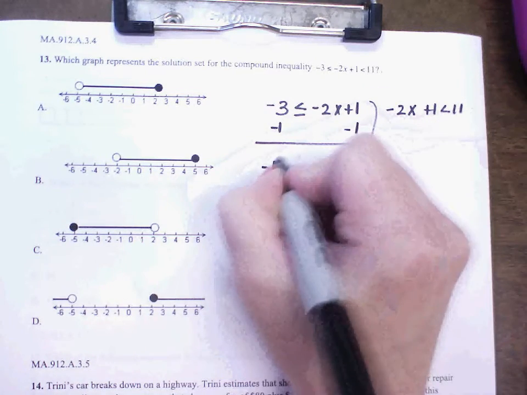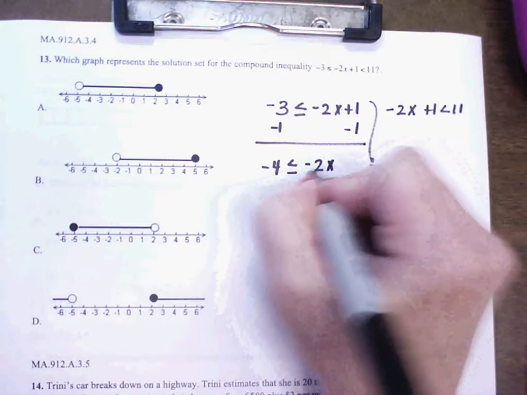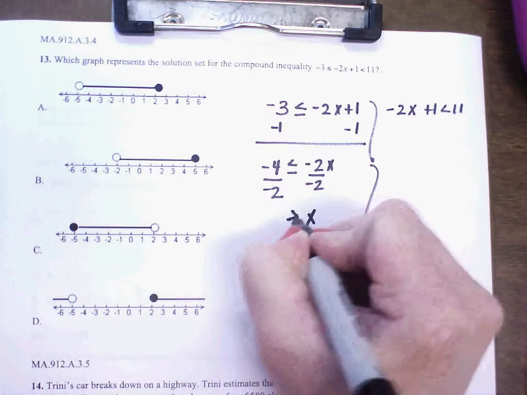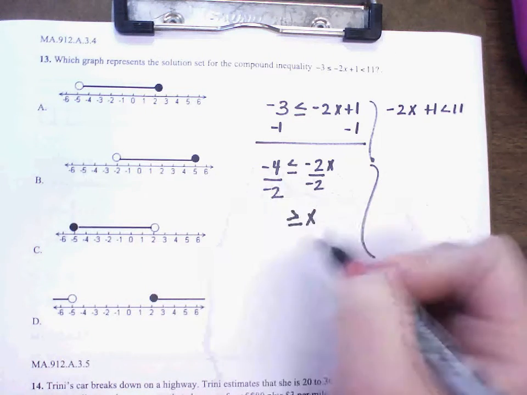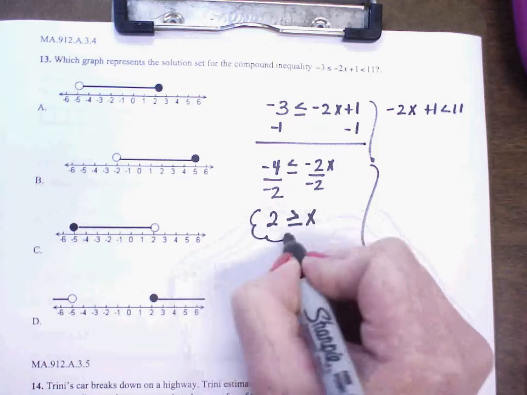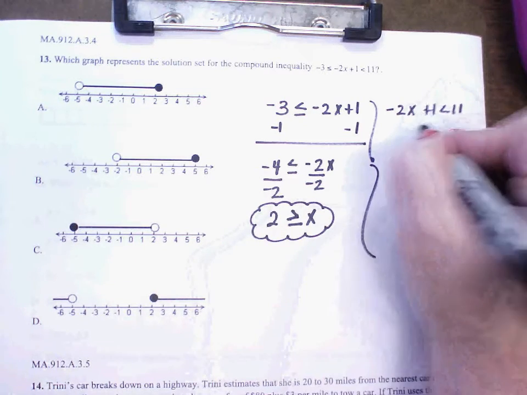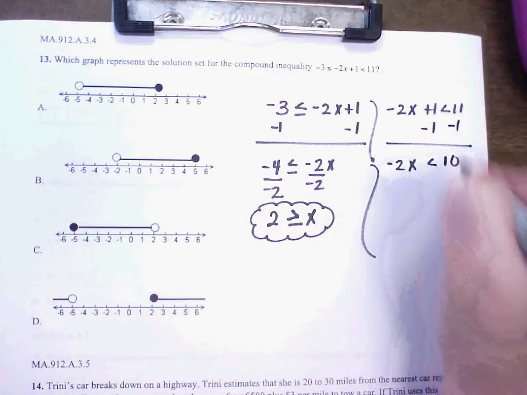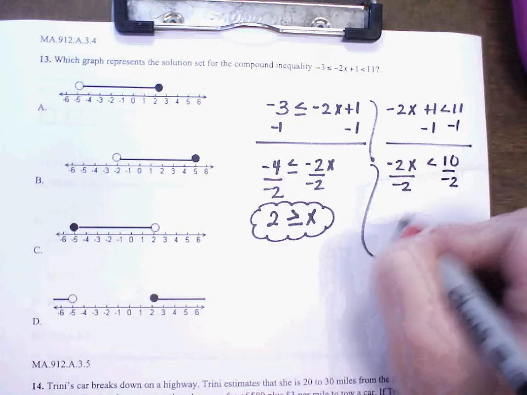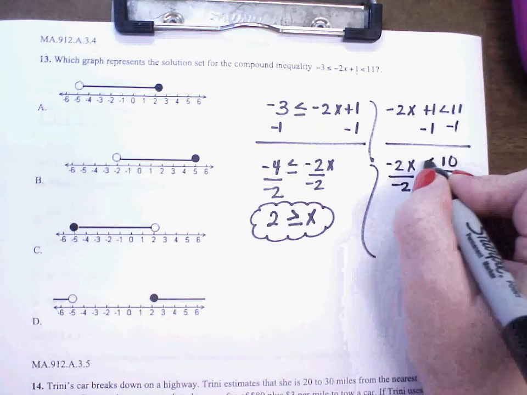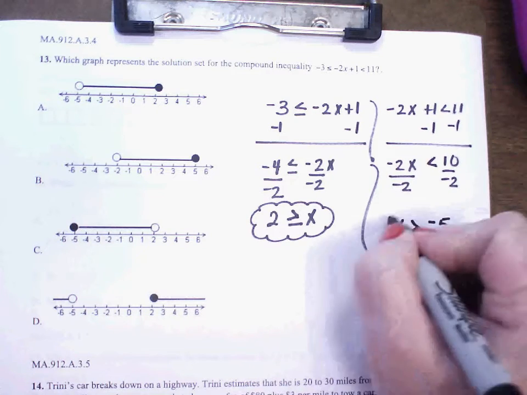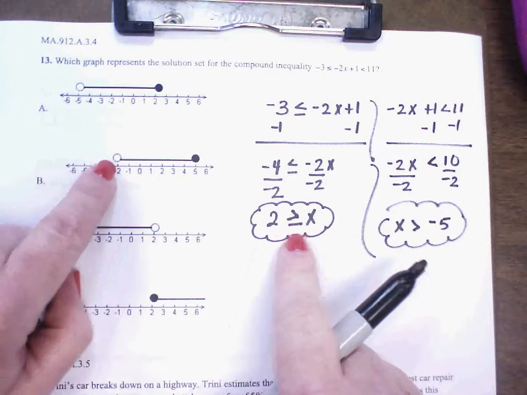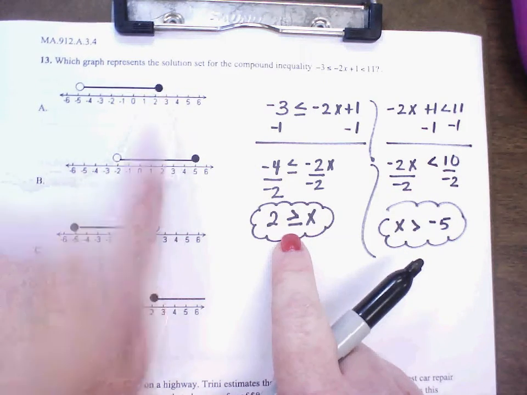So this would be minus 1, divide by negative 2. And you got to switch that sign instead of greater than. Now it's not going to eat the x. Now it's going to eat the number. And that would be 2. And the next one is minus 1, divide by negative 2. So we're going to switch the sign. Instead of less than, it is going to be greater than, and that would be negative 5. All right, so 2 and negative 5.